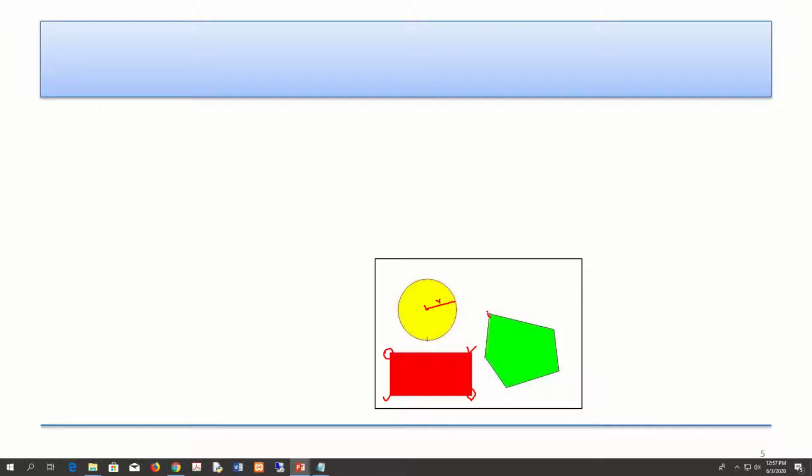So if you want to draw a polygon, you need all those coordinates: coordinates of this one, coordinate of here, coordinate of here, coordinate of here, and then coordinate of here. All right, so you need all those coordinates, right? Okay, then let's see how you can use this image map.